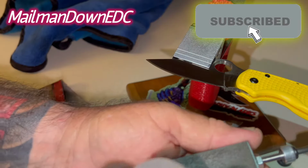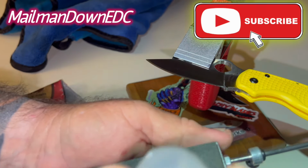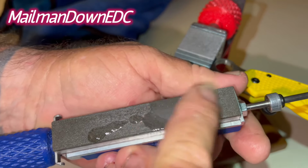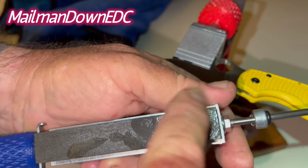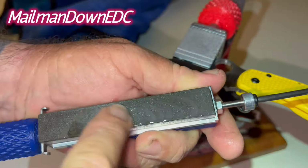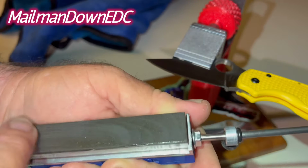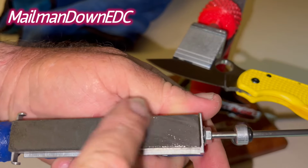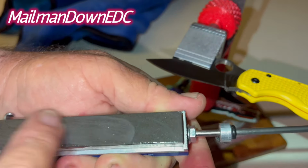This is when I put some mineral oil on it. Just a little bit like that, and just rub it in with my finger. But watch what it does. It lifts that stuff right off of it. You can see it getting lifted right off. Hold on a second, I'll show it to you. There it goes. So that's turning into like a gray slushy kind of thing. That's all that stuff coming up.